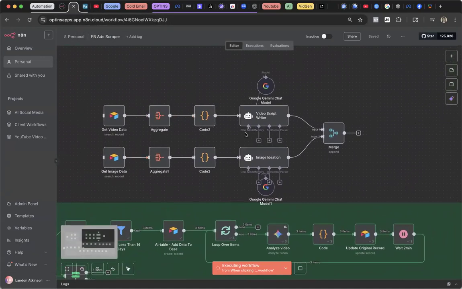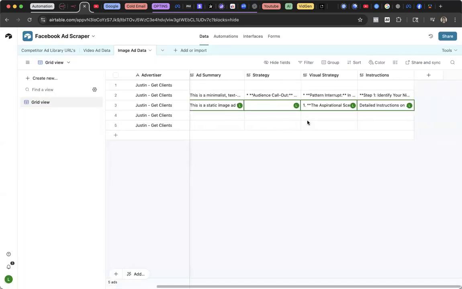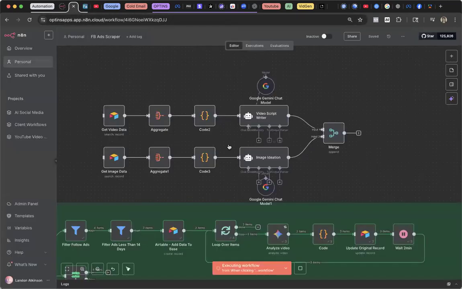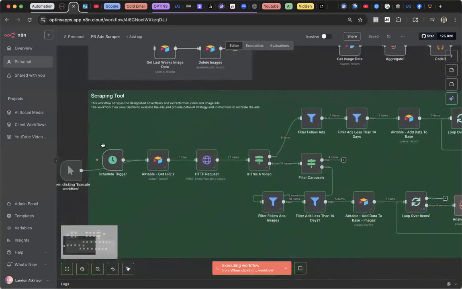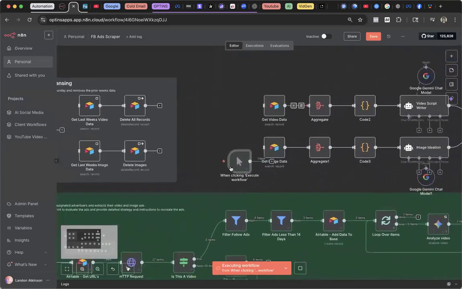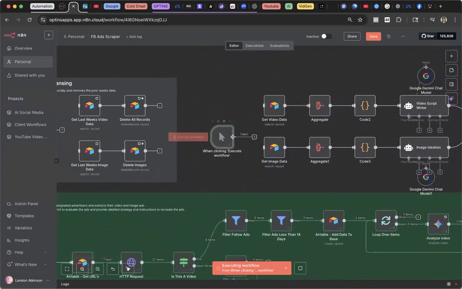So this is the workflow here. My personal one, I don't have it going to a Slack or anything. I just pull it straight out of my Airtable, but there would be a Slack note at the end of this for a client or an email note. So what this is doing is every week after this workflow finishes, so this one, perfect. I grabbed two of them that were not duplicates. What this does, if I run this, I'll pull this up here. Should be able to knock this out in a couple minutes. We'll have time. If we need to, I guess we can jump back on too.